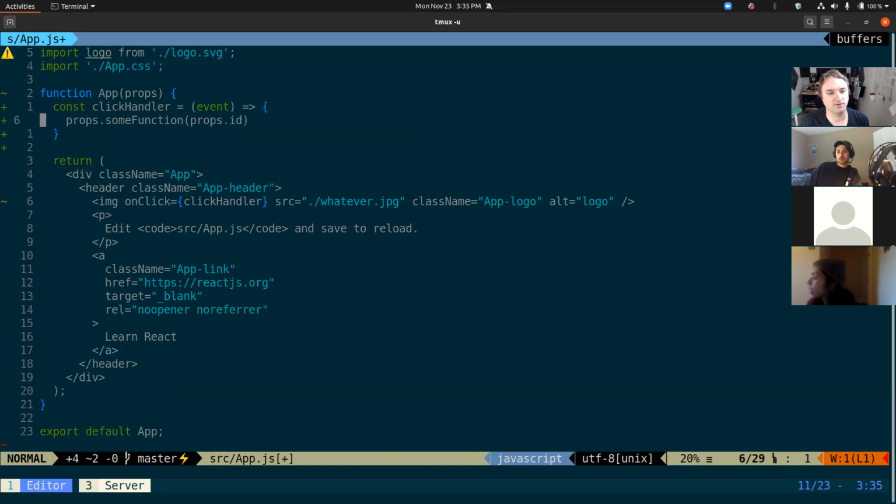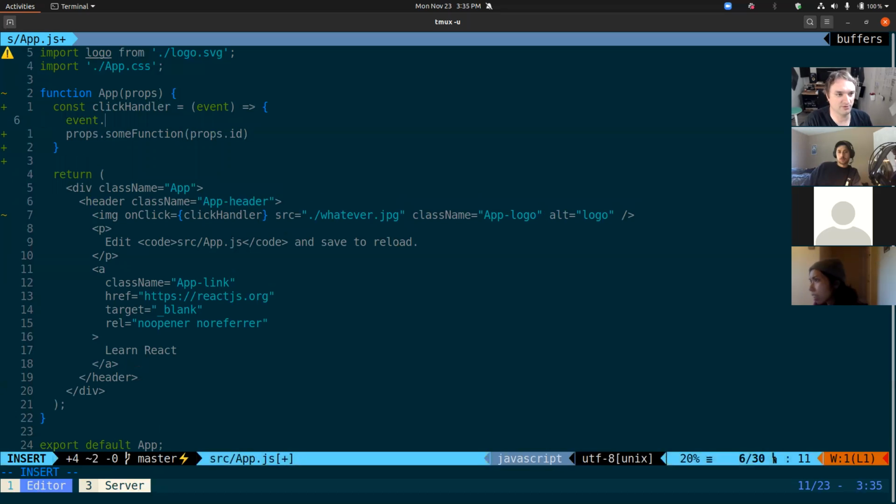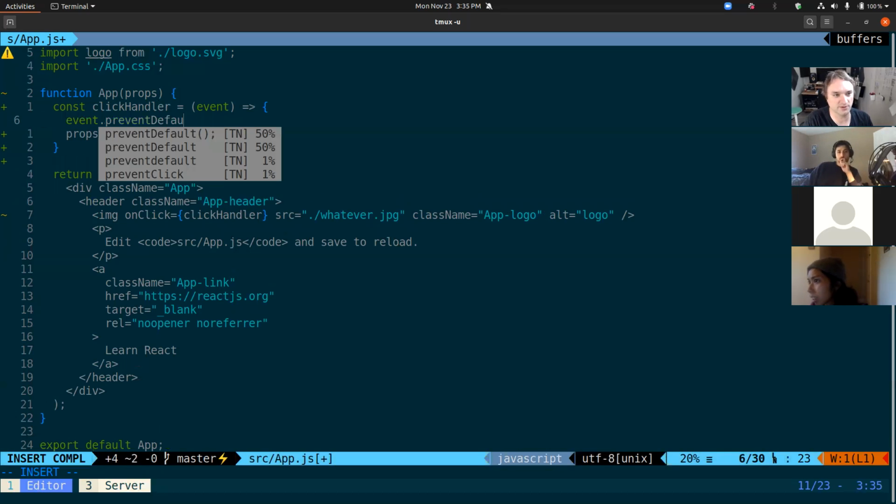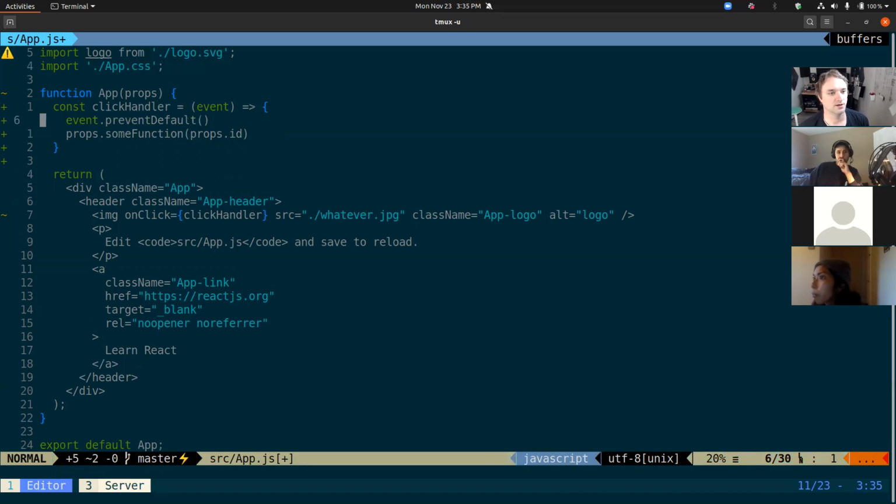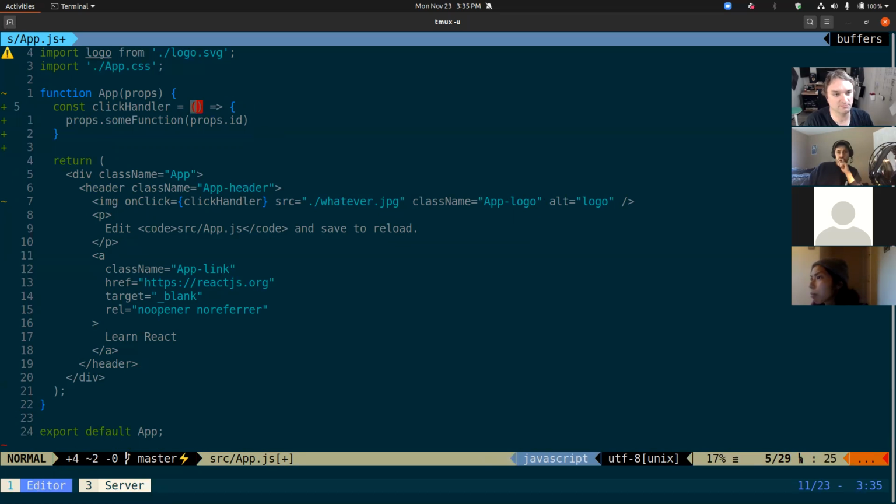And if that thing we're attaching the thing to is a form or something, you might need to event.preventDefault, just like we do in regular JavaScript. Might be the case that we don't need the event at all. It's the case with a lot of clicks. Otherwise, fine.